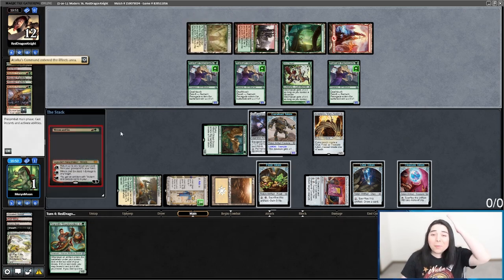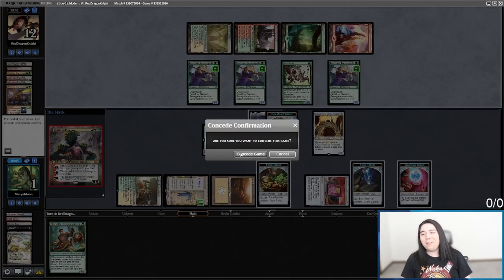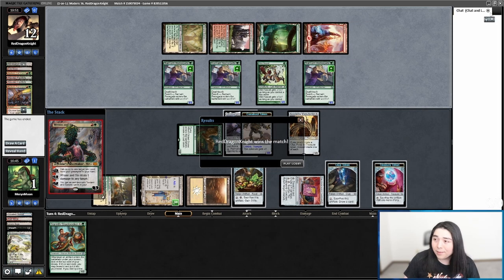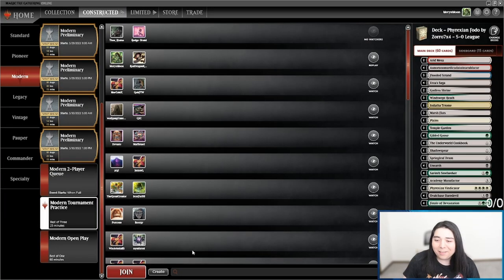Oh, they just have two more Atarka's Commands? Oh no, they're gonna shoot my face for one. Ren and Six and Zoo? And why is this thing so squished? There we go. But Ren and Six and Zoo, why? Alrighty, GG. And on to the next one.